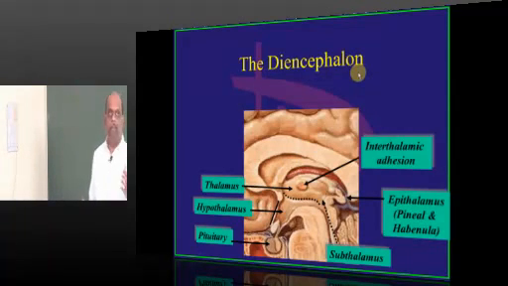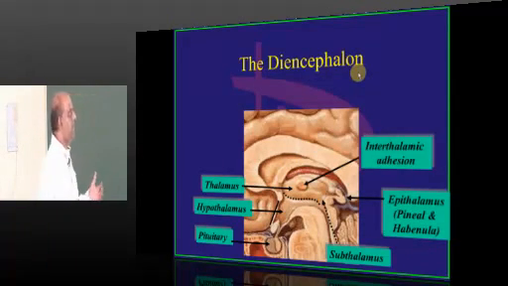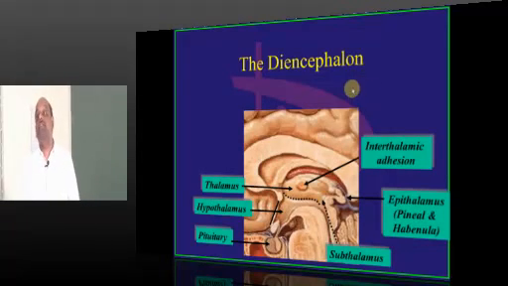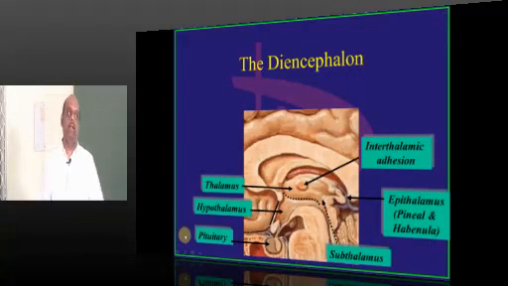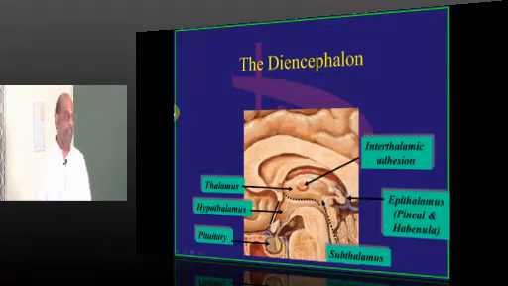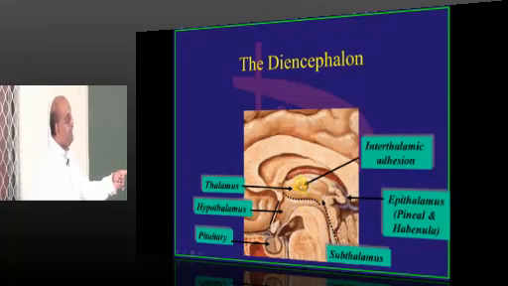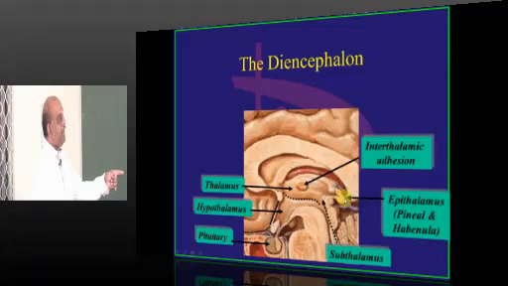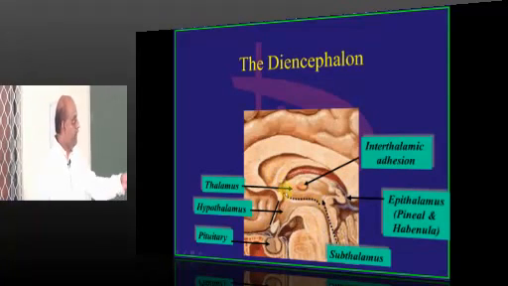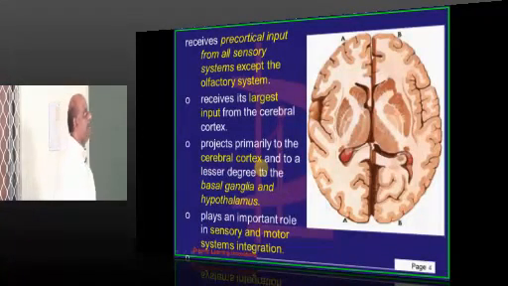If you look at the diencephalon, what are the various parts of diencephalon? If you can recall it from our earlier discussion. There is one thalamus, there is a hypothalamic area, there is interthalamic adhesion, there is an area which is called epithalamus where the pineal and habenula are located. Then there is a subthalamic area and there is a pituitary. So this is the typical structure of the entire diencephalon. Out of it, the biggest part, the bedroom, is what we are talking about, which is called thalamus.